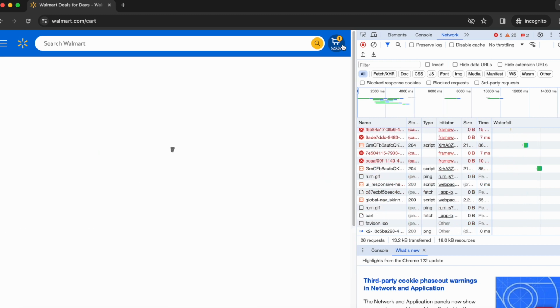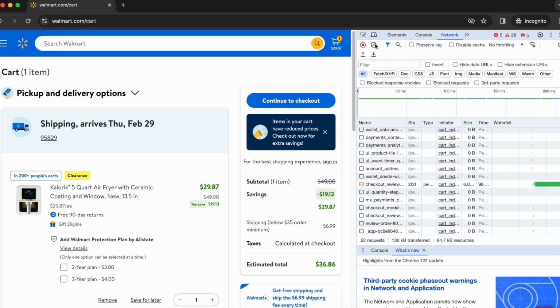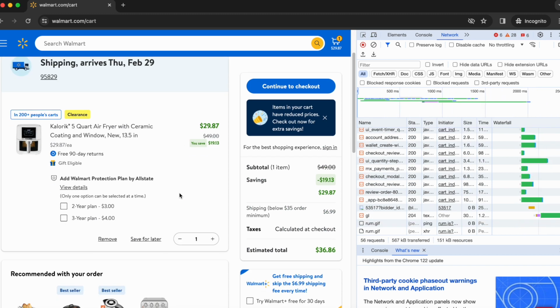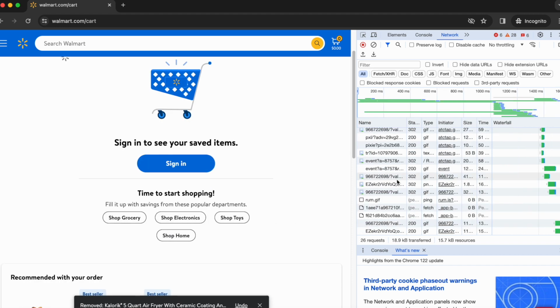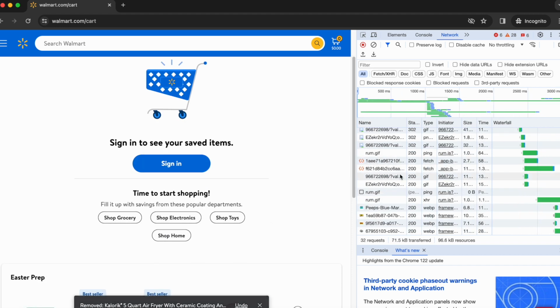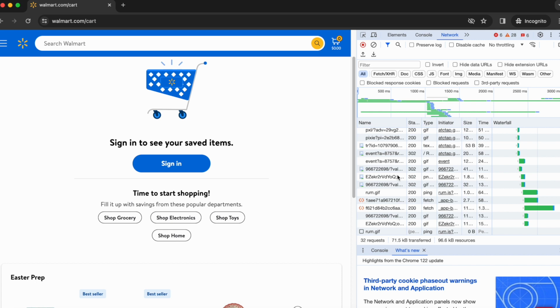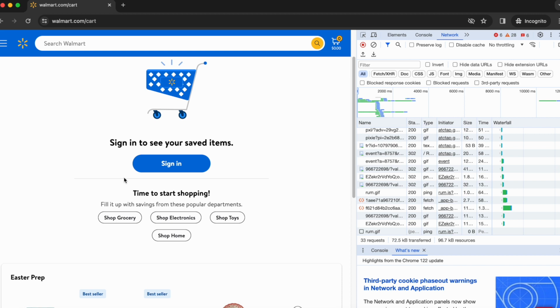Now let's say I go to the cart again and try to remove it. Again some actions, and as you can see, a lot of events are getting fired. So what I'm trying to say is, in clickstream analysis, whatever clicks you are doing are getting captured, and there is a lot of other information as well in a clickstream example.